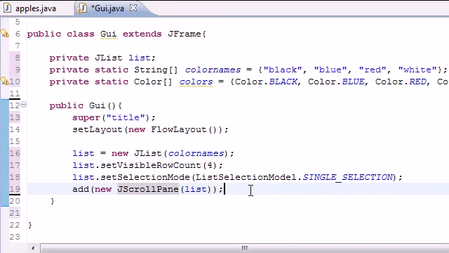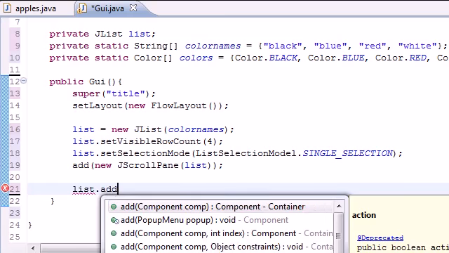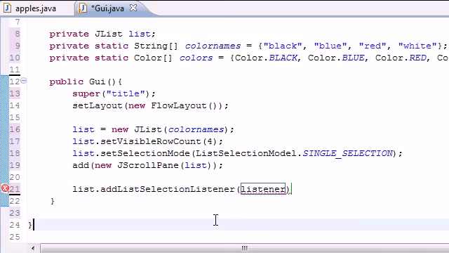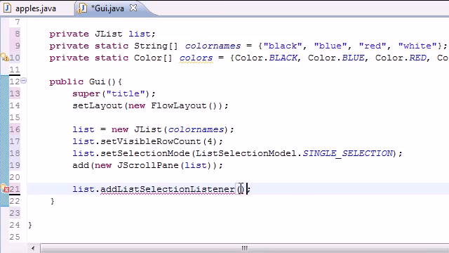And in this tutorial we're going to be adding some functionality to this list we just made on the screen. So let's go ahead and, inside our constructor, go down a couple lines, and what we want to do is add a selection listener to this list. So put list.add, and look at that, it already has it for us: addListSelectionListener. Then delete this because we're not going to need it. And just like last tutorial, we're going to make another anonymous inner class.